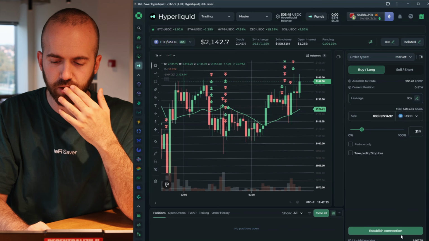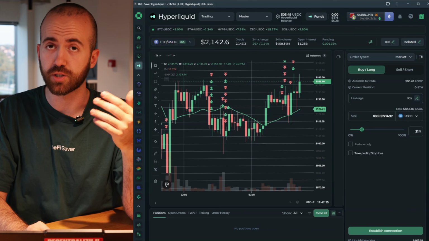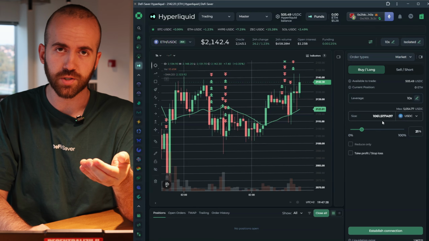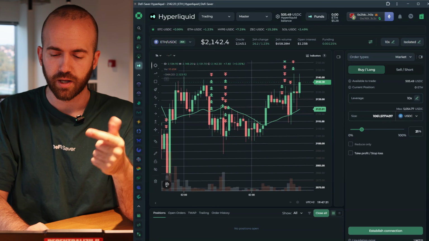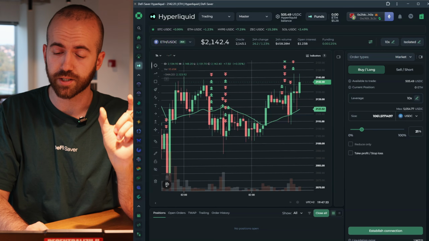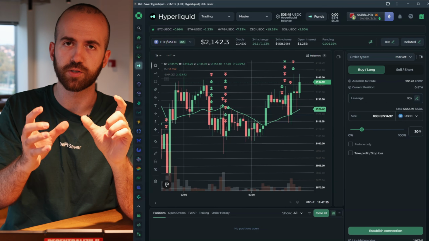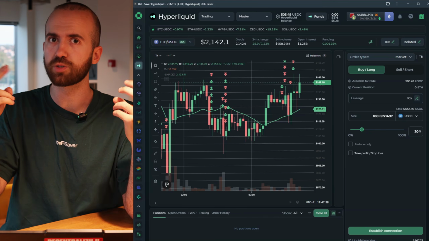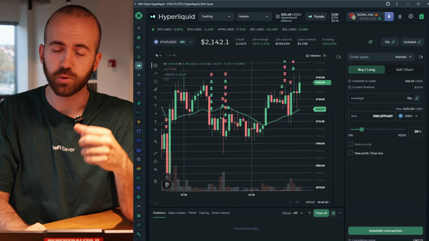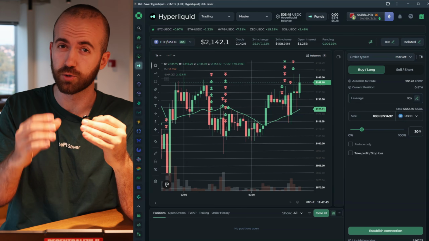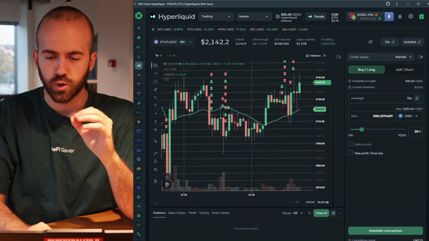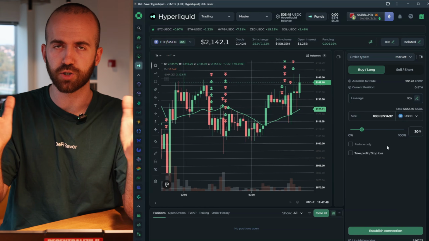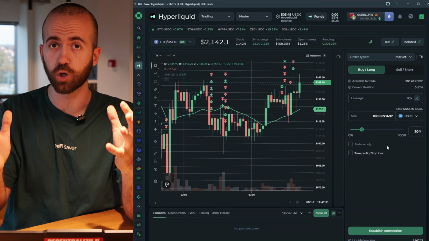So now, as you can see here, it's going to say that the margin required is 106 USDC. Since my position is worth 1,000 USDC and I put 10 times leverage, my actual collateral is 106 USDC. Meaning if my position's value drops under this amount, I'm going to get liquidated, even before I lose this exact amount. So with isolated margin, that's it. This position, this is all the margin this position can work with.